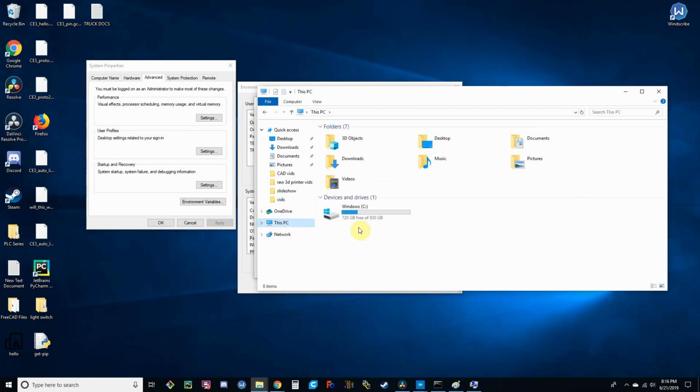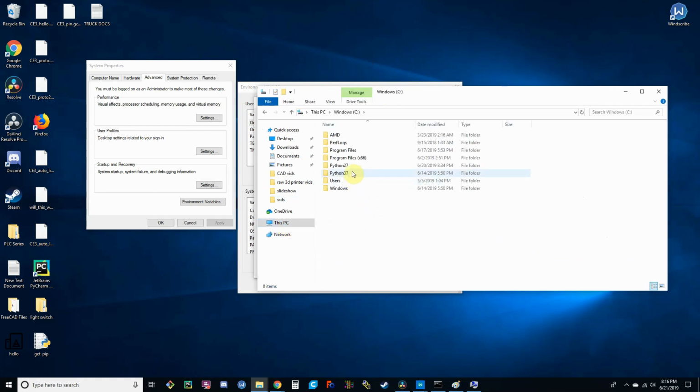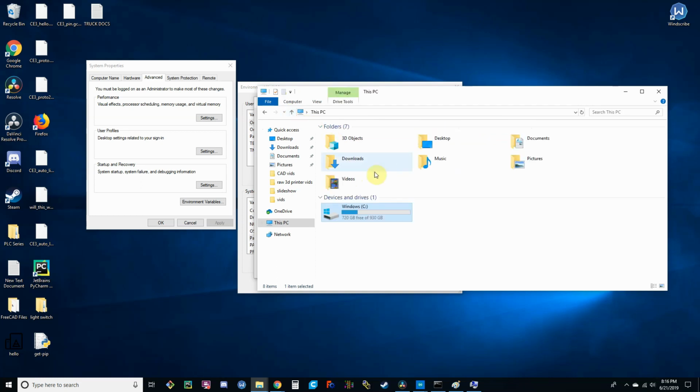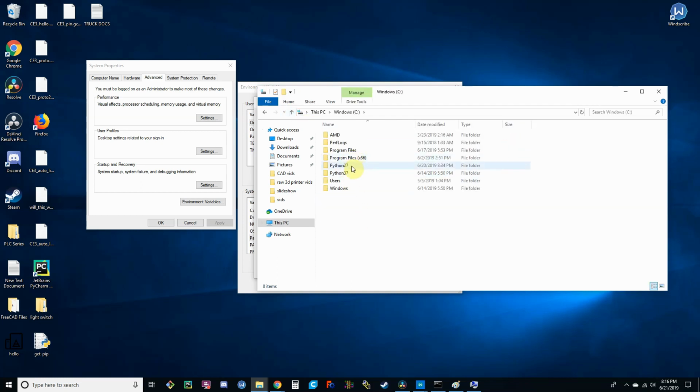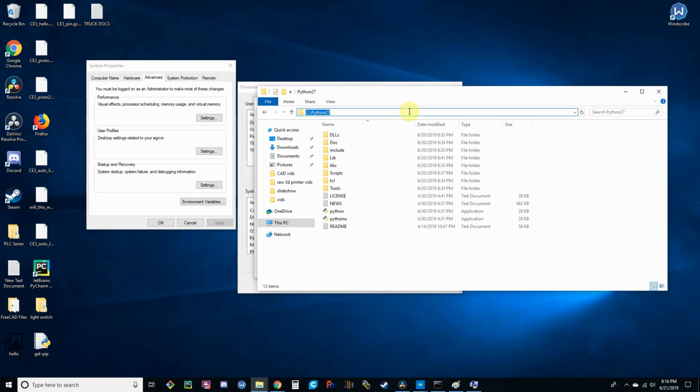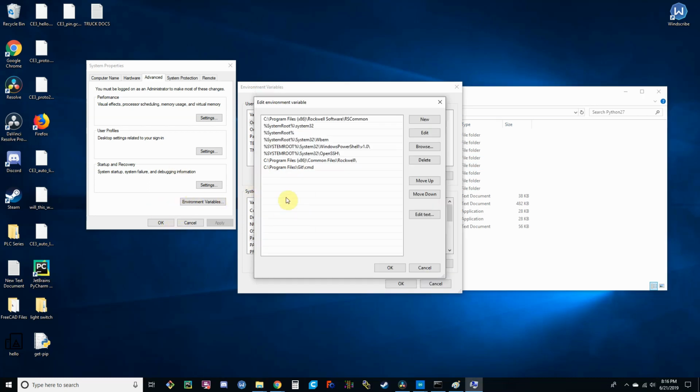If you come over here to your C drive, Python should have just placed it right here, Python 2.7 in the C drive. So double click it up here, copy this path, and add it here.